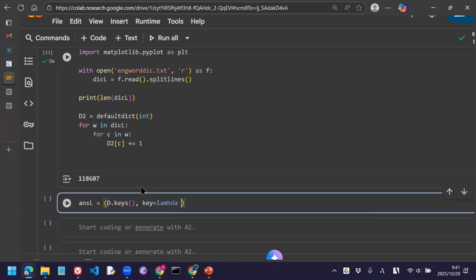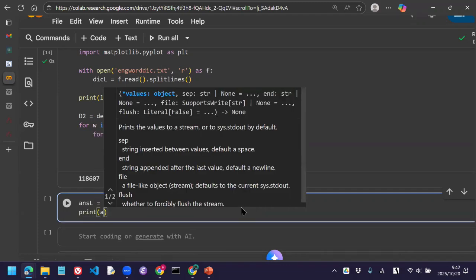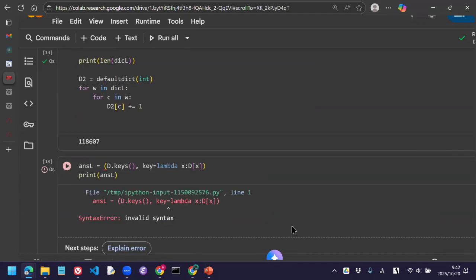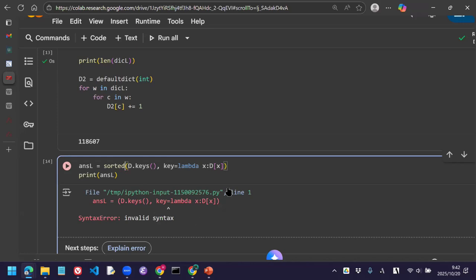It's kind of a tricky thing, where we use the value as a key. Let's take a look at what happens to this in ansL.